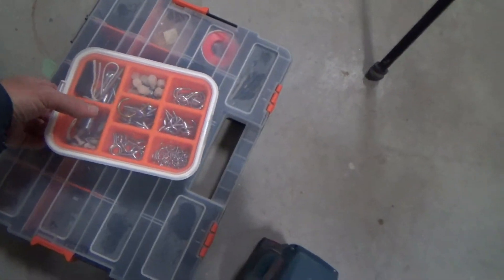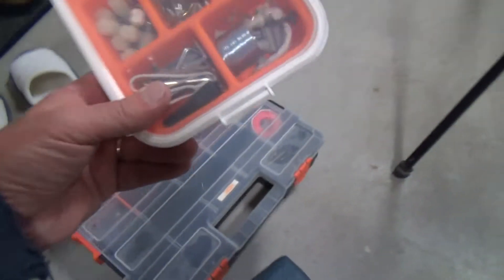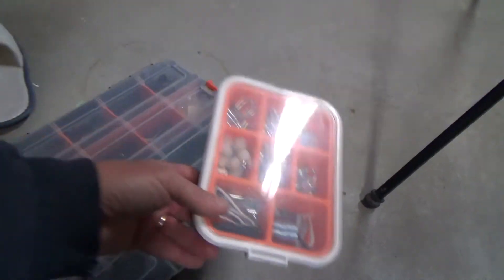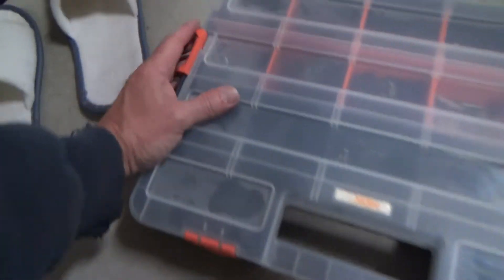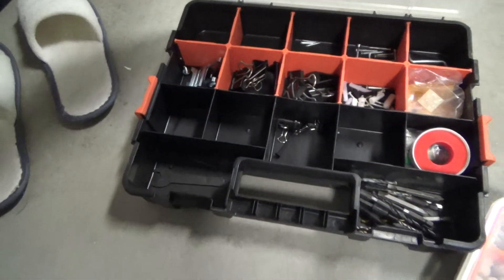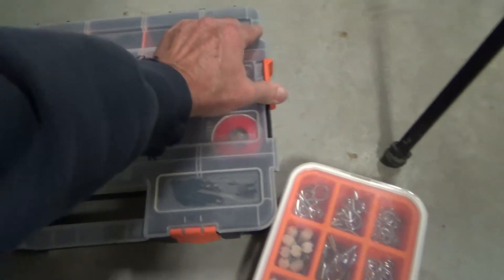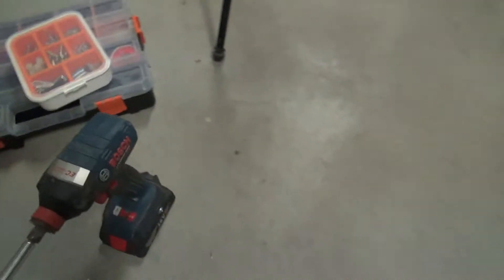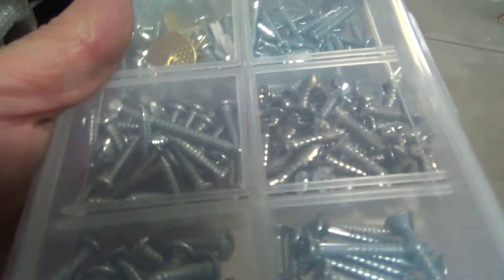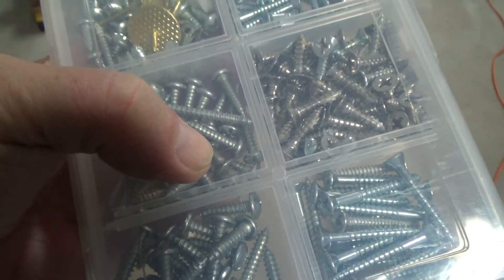If you're going to start doing a few things on your own in your garage, you might want to get some containers like this — you can get them at the store. I brought these out to show you. My mom had these, and she had another one with nothing in it that we'll use for something. Here are some wood screws inside, but the screw head isn't wide enough to cover where that hole is.